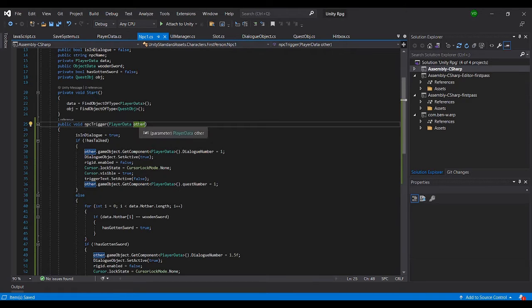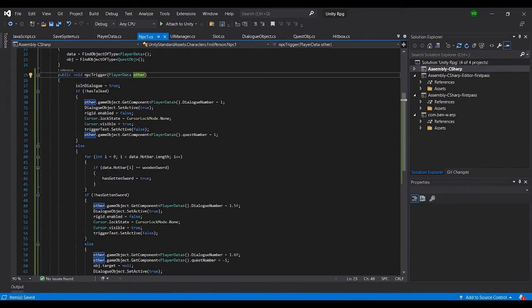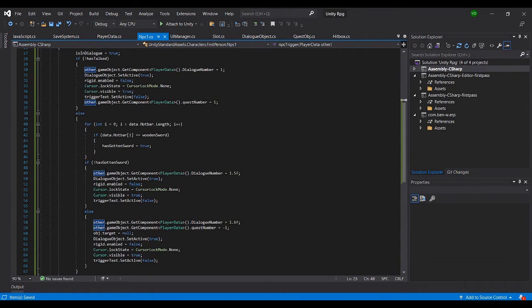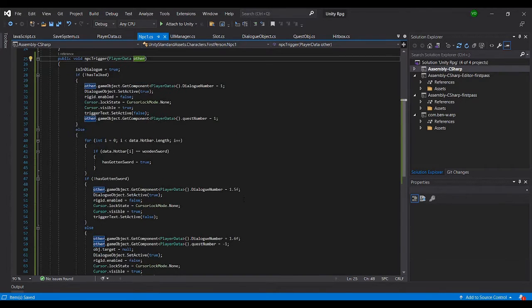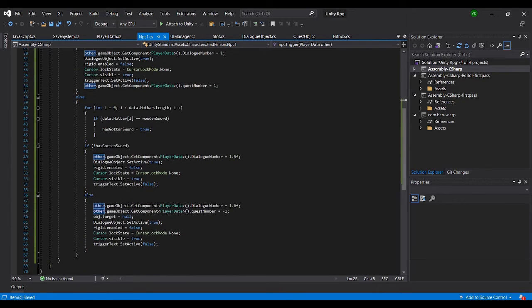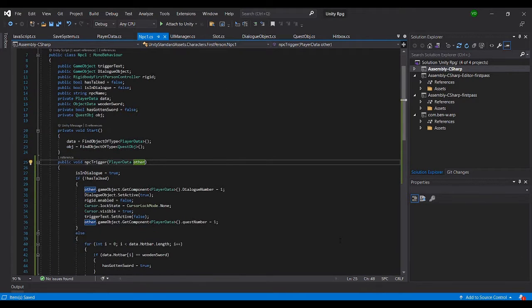And now we get the player data's game object dialog number to be equal to 1. Okay, we set the dialog object to be equal to true. We lock the cursor, blah blah blah. All of the sword stuff. Okay, it should work. I think everything should be still good.